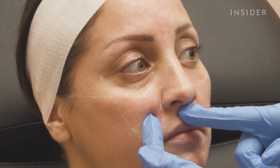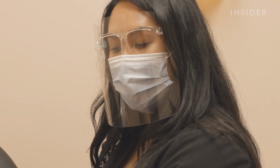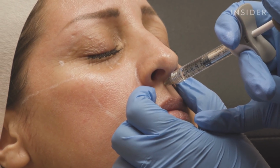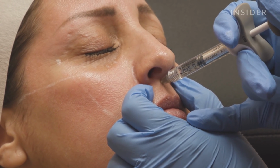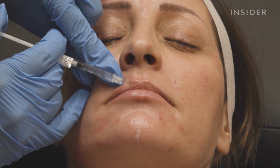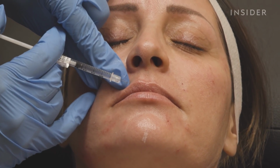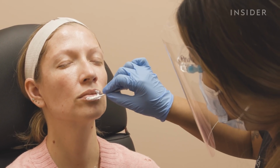And then right underneath, this is called the anterior nasal spine, going all the way down to the bone. When we lift that underneath, what's happening is, if you can picture, if I put my finger underneath her lip on the inside, we're just positioning the nose upwards, but it's filler underneath. Lip injections tend to be the most uncomfortable injection in the entire face, and so we do make sure you receive plenty of numbing before we get to that area to bring you back to that 3 out of 10 discomfort level.